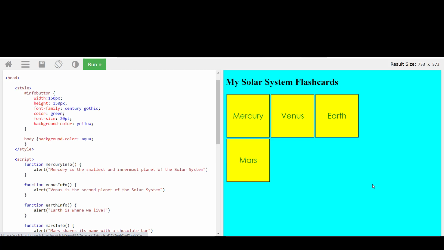So that was just a quick starter of how you can create different buttons, how you can style the buttons, how you can make each button present different information, and how you can style the page itself, maybe adding backgrounds. And I suppose I haven't done this, but you could then style the heading as well, make it centered, change the font, and so on. So have a go yourself at using the skills to create your own flashcard program.